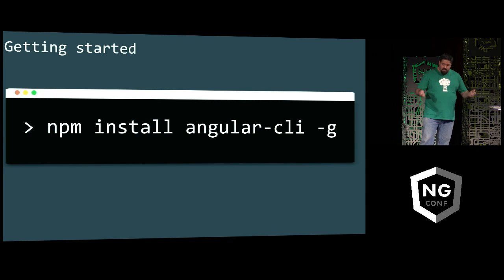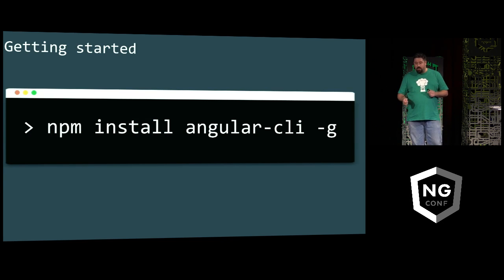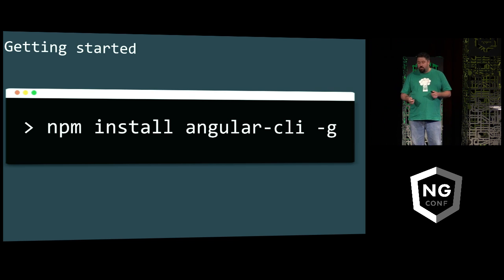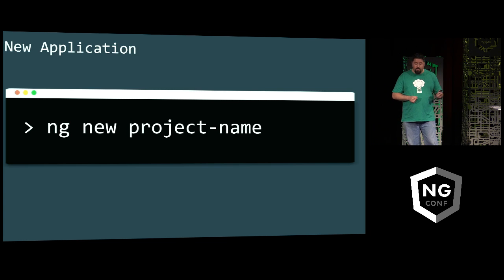First step, you need to install it. Pull it down with one command, install it globally so that you can run it wherever you need. It's not necessarily associated to a specific directory. Install it globally so that you have it available. The next step, ng new. You start up a new project. I want to create a project, and whatever your project name is. In my case, very dynamic project name.